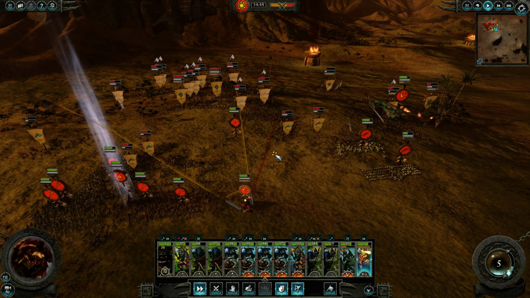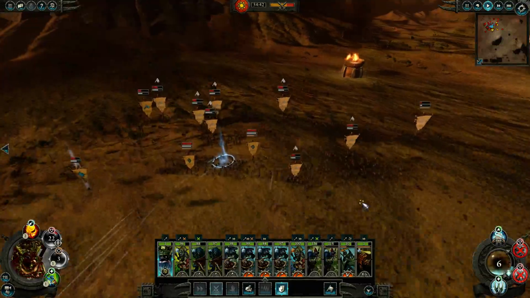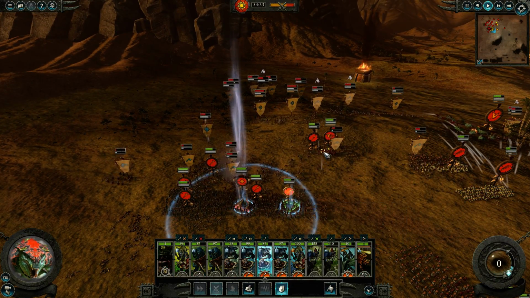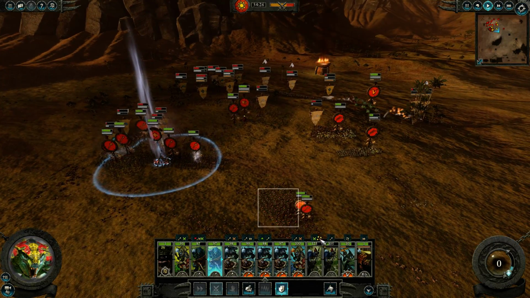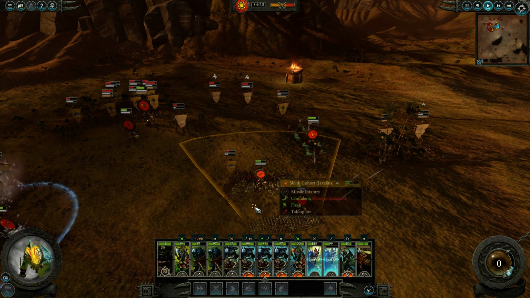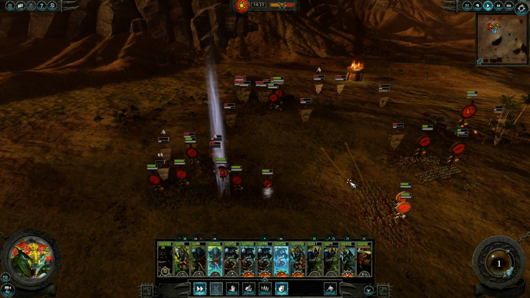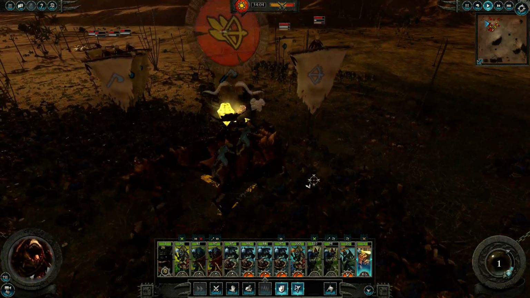Looks like some of them are starting to rally, which is good to see. Not been too easy. Ooh, that was a nasty hit. Push those guys up. We're leaving these skink cohorts there, doing a decent job in melee. We better get them some support. And our Bastillodon is just punching a hole straight through.